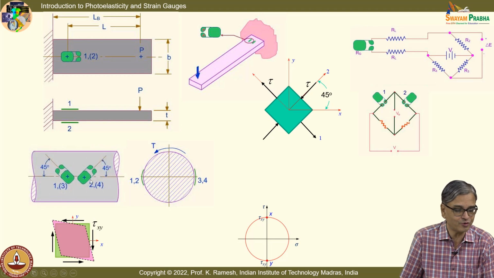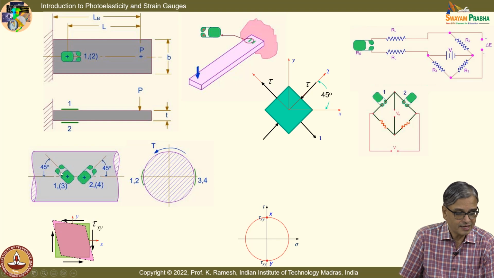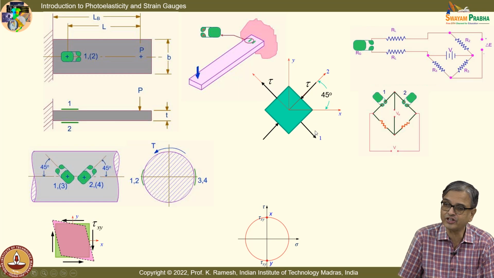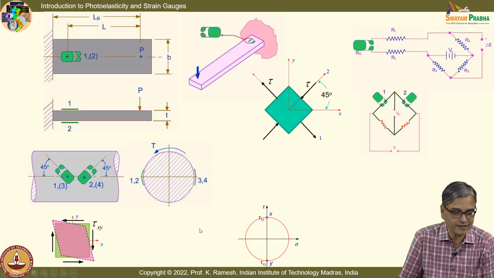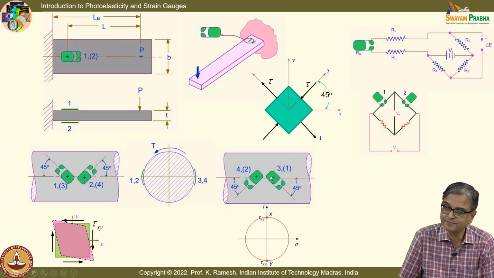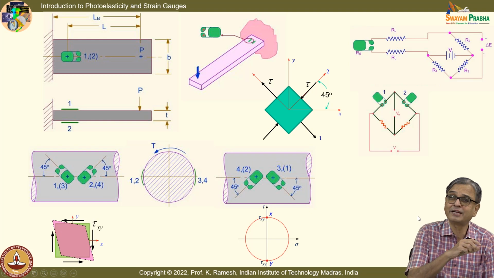So when I see the side view, I will put one strain gauge on the top. I will put the other strain gauge. We have put this as 1, 2, 3, 4. Okay. This is experiencing. I have this direction. Okay. If I say this as 1, I will say this as 3, whichever way. Okay. So I put this on this surface. I put this on the other side. Okay. And this is oriented at 45 degrees. So similarly, I put two other strain gauges that measure the compression. So I can measure only axial strain.